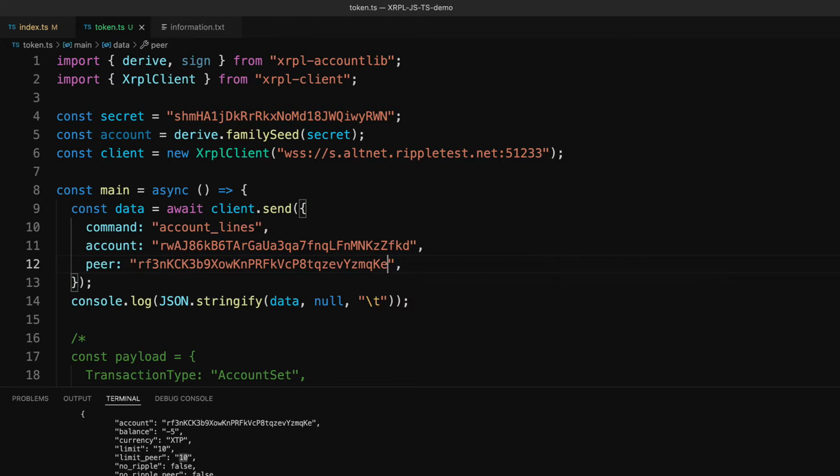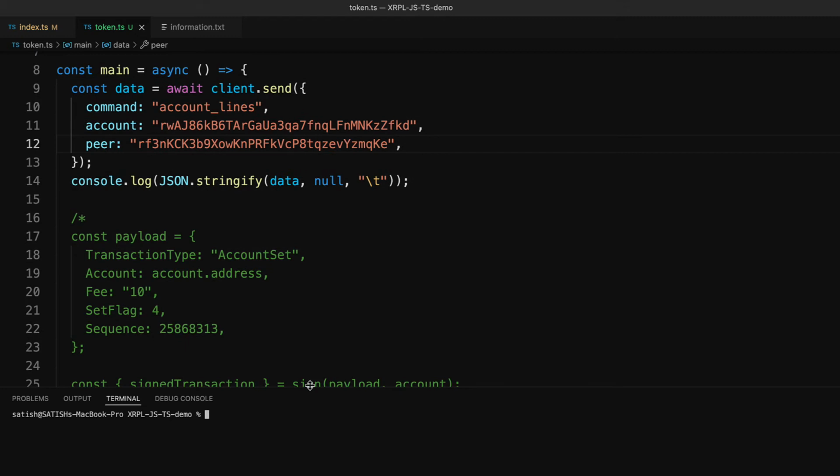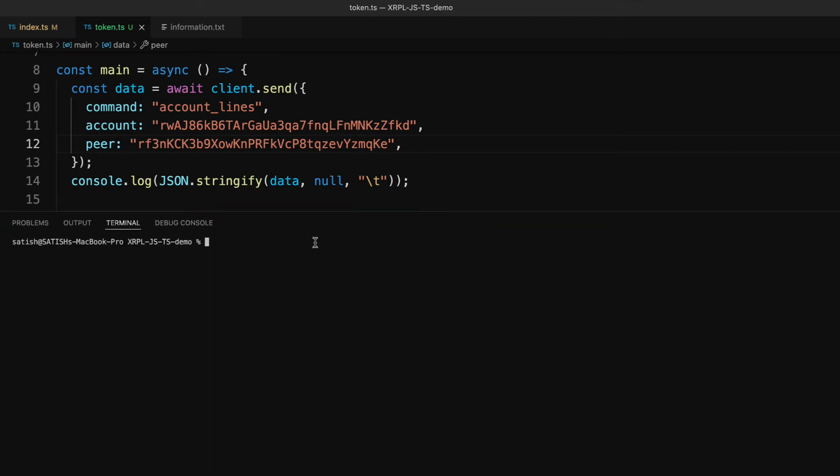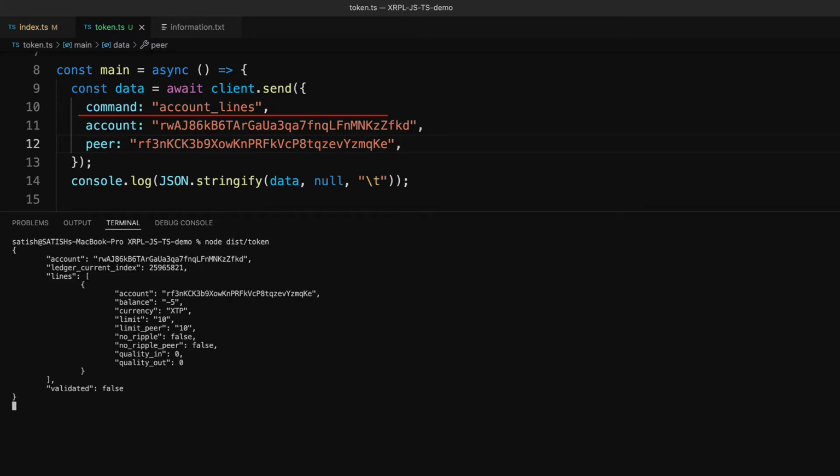In that case, the trust line which links these two R addresses will be displayed as output. No other incoming trust lines will be listed. Only those trust lines in which both these R addresses are involved will be listed.